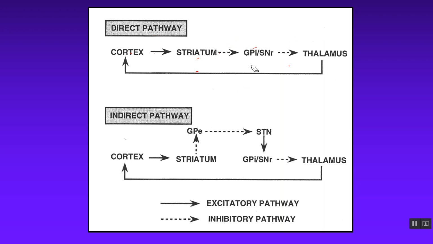The indirect pathway is inhibitory. And if you want to think about it this way, purely like a mathematical problem, you've got an excitatory connection, but now it's indirect because it actually has a couple extra stops. Instead of going directly to the output nuclei, it goes to two other nuclei. It goes to the globus pallidus external segment or externus, then to the subthalamic nucleus, then back to the globus pallidus internus and SNR, which are the output nuclei, then back to the thalamus. So it's this little more indirect loop.